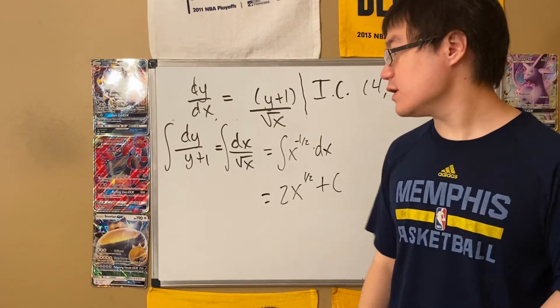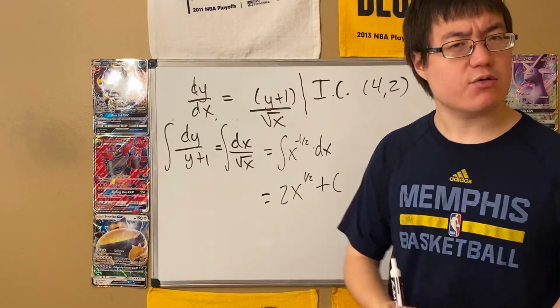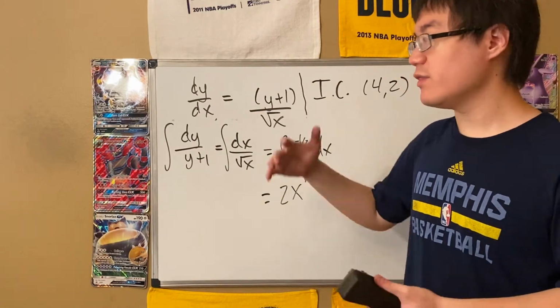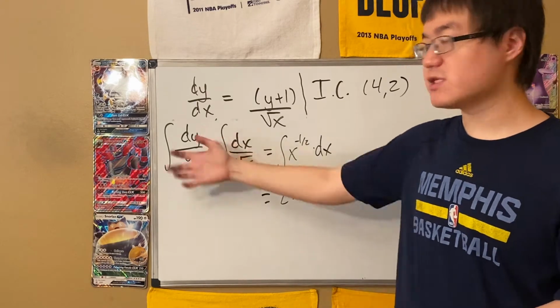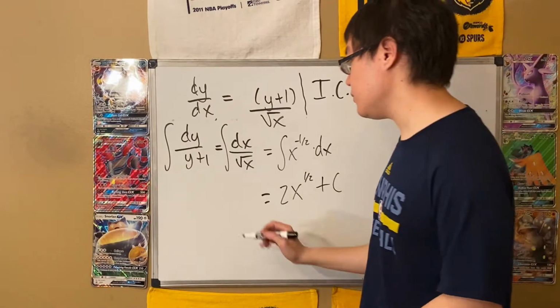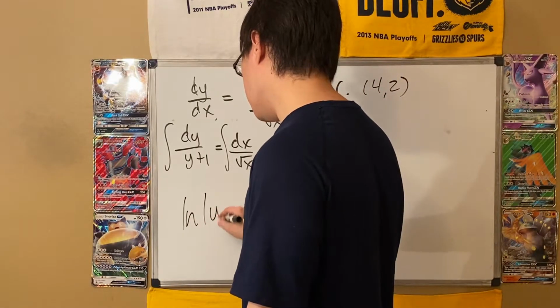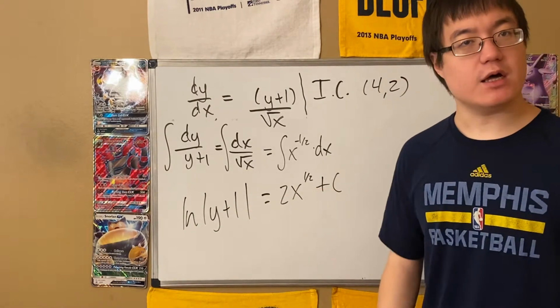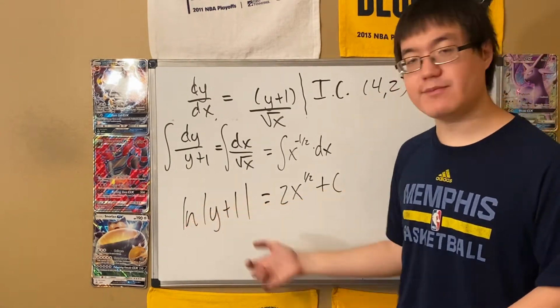Then what's the integral of this? Well, this is different than the second question, I believe, because this is not to the second. So this actually is ln. Not every fraction you see is ln, but this one actually is because it's a linear term, y plus 1. So in this case, it's going to be the ln of y plus 1, in absolute value. So again, we have an ln of something with y's.